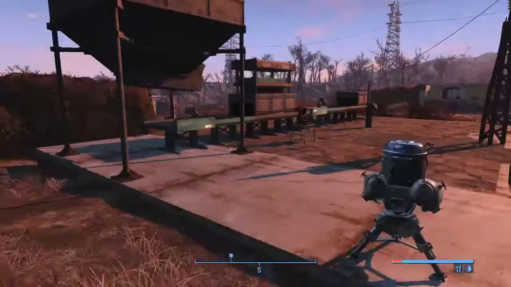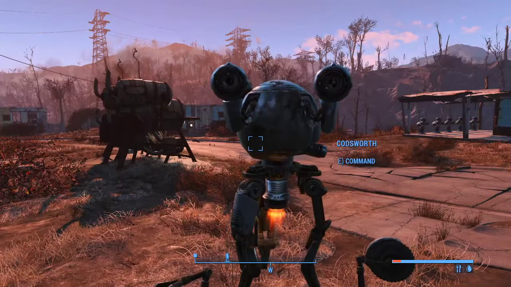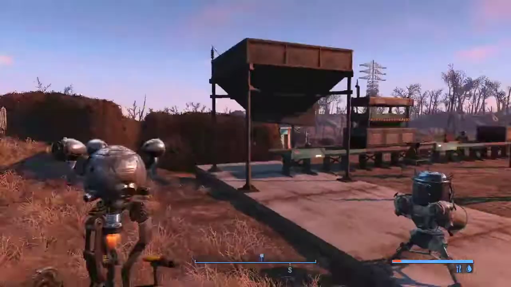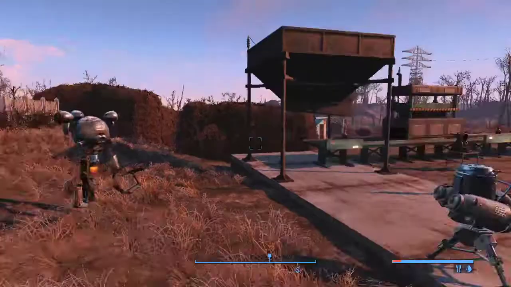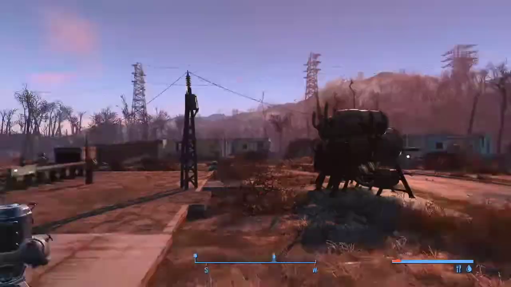I want to build something here to house this little factory thing. Maybe... would you understand what personal space is, you bucket of bolts? Personal bubble. But anyway, build something around this, move the generators up top.